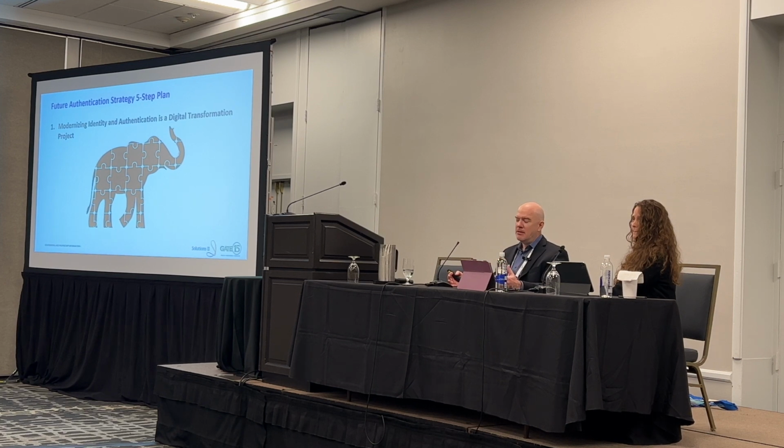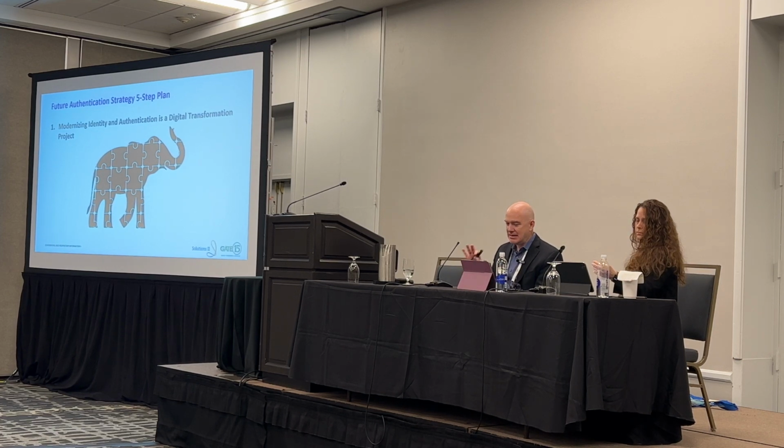And the reality is, this is a massive project. If you're trying to reinvent your identity strategy for your organization, it's significant. It's a digital transformation project to incorporate all of your legacy applications, all those line of business applications, all the legacy processes that you've implemented, and modernize and take your organization to a modern identity strategy. And the key is, yes, it is a giant elephant, but eat the elephant one bite at a time. You don't have to do it all in one fell swoop, and treat it as a digital transformation project.